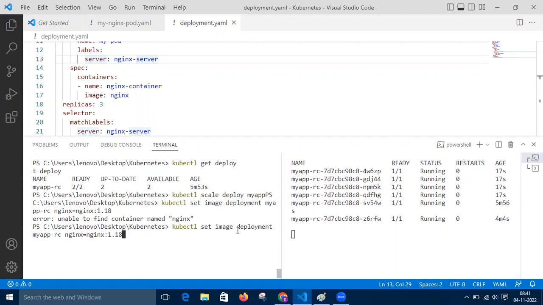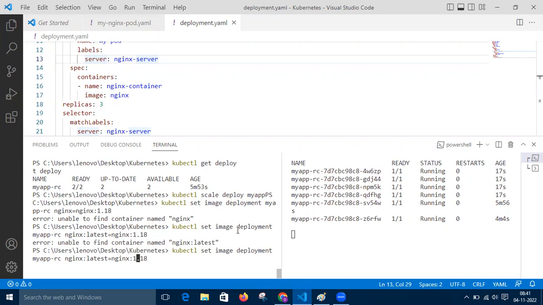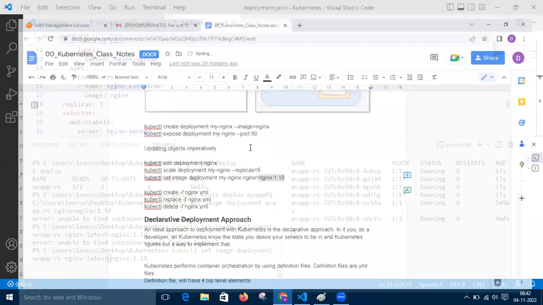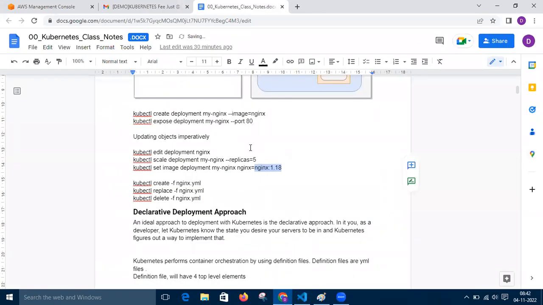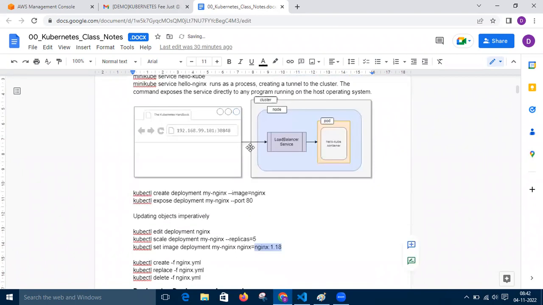Unable to find a container named Nginx. I think Nginx colon latest we need to give. No, by default what it is saying is container. Do we need a container here? I don't think so. Let's browse that.